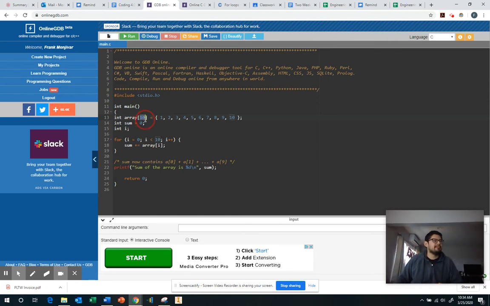And so what I did here is it initiates an array, specifically that's going to have integers in it. It assigns all 10 within the braces and semicolon. Then it creates an int sum, which is equal to 0. So it's setting the value equal to 0. So it's declaring it and it's assigning it. Then it creates another variable, int i.